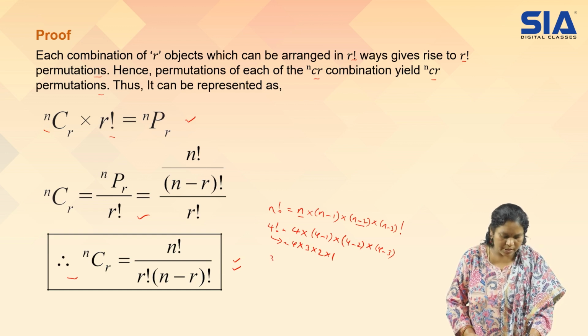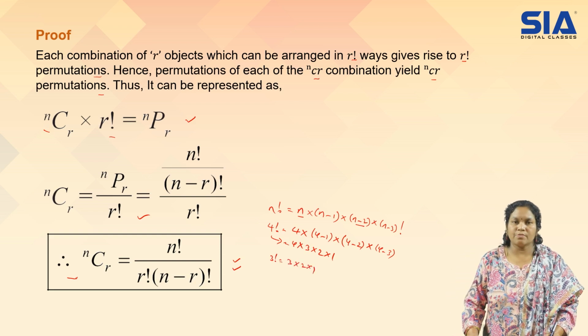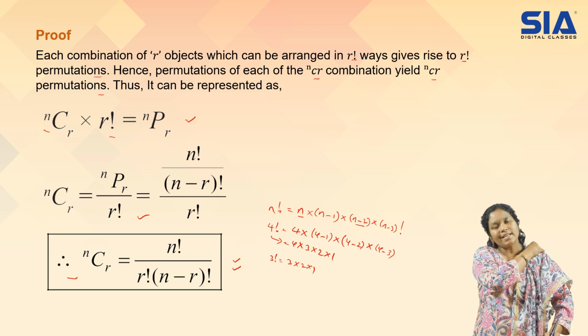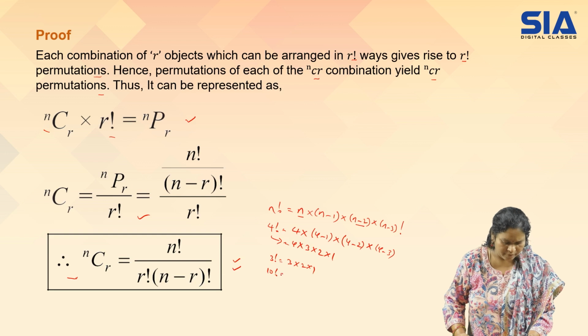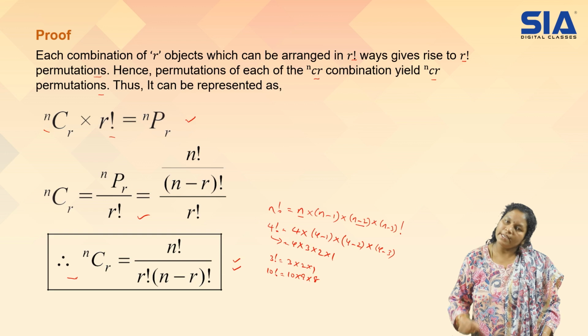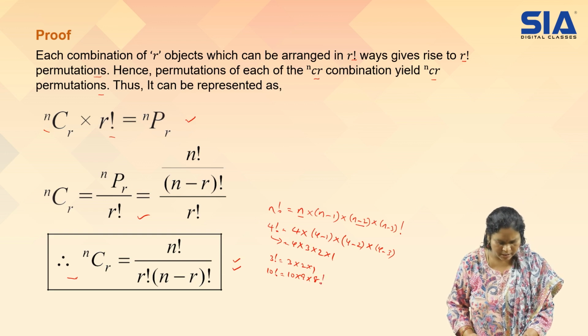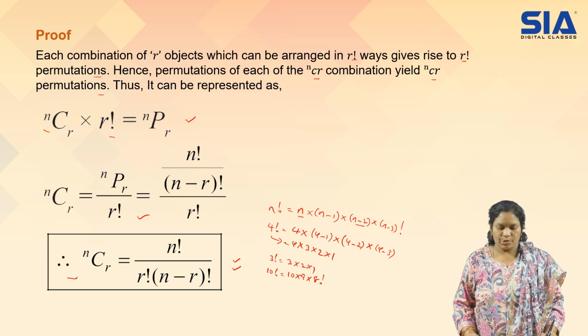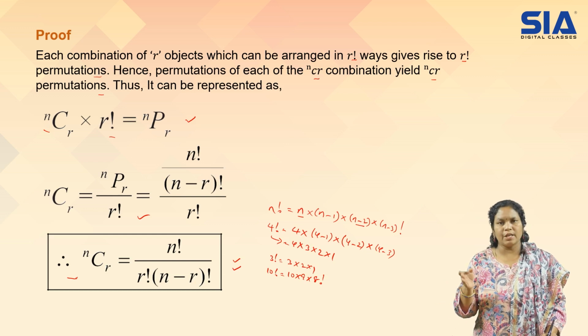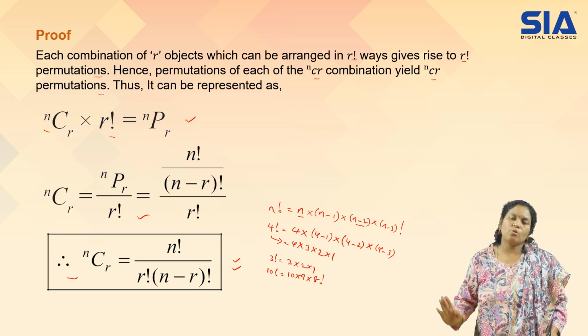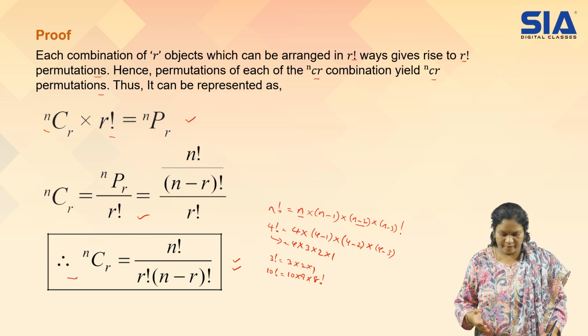Like that, for a small value such as 3, I can simply write it as 3 into 2 into 1. There is no need to write minus 1 each time, it is understood. You go on multiplying the smaller numbers until you get 1. Say I have one more value, 10 factorial. What do you do? 10 into 9 into 8. If you want to stop at 8, you can stop, but you have to write 8 factorial there. Or if you want to go entirely, 10 into 9 into 8, 7, 6, 5, 4, 3, 2, 1, you multiply all the way up to 1. In between you can stop with the factorials.